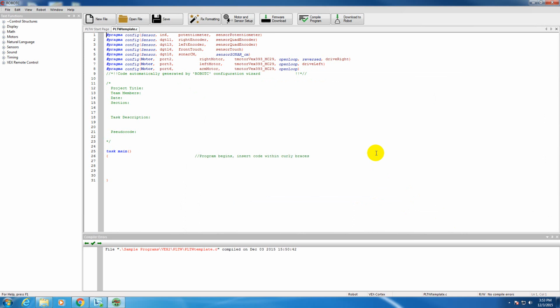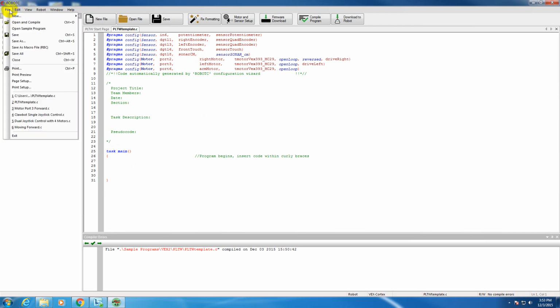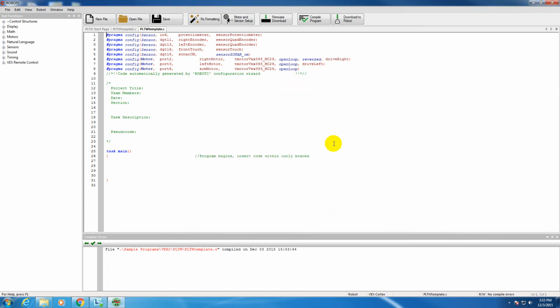Now whenever I want to go get that template I can. Or say I fill in all this stuff. I've got my pseudocode, I filled out my program. Then I'm going to click Save As, and I'm going to save it as whatever I've named it. Like what you're getting ready to do in Movement is a labyrinth, so you might save that particular program under Labyrinth. Okay. Just like any Word document, you can copy and paste in here. Okay. So say I want to do a new program, I can go in and open up that template again.